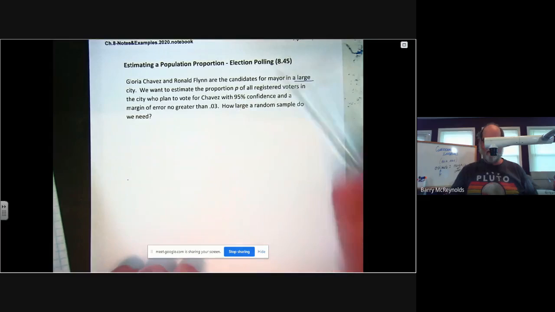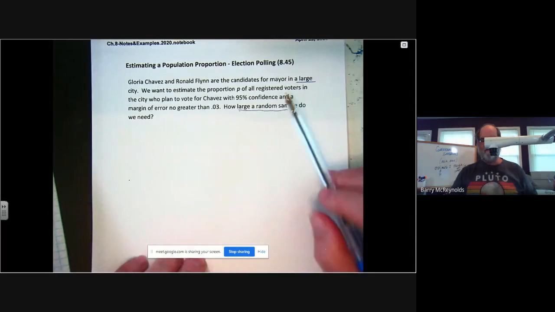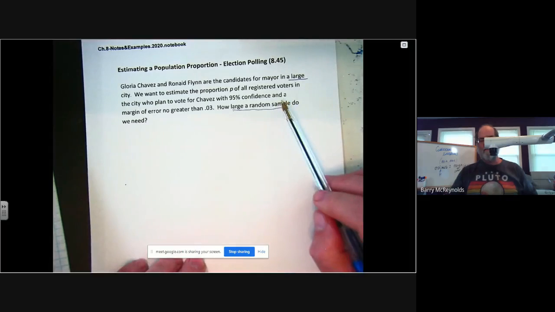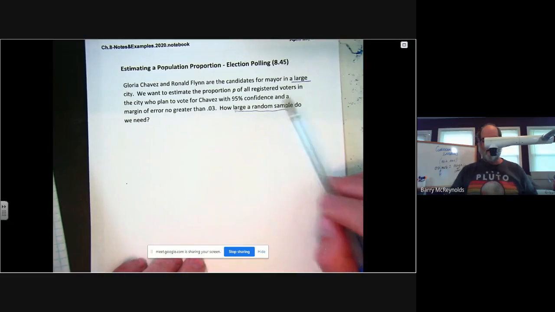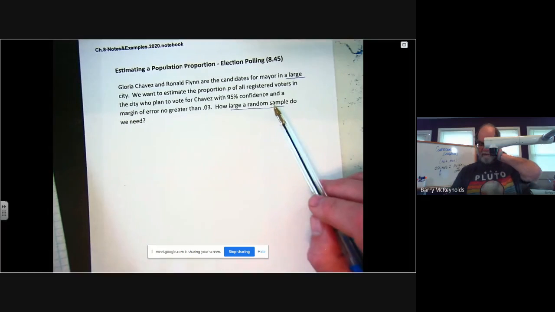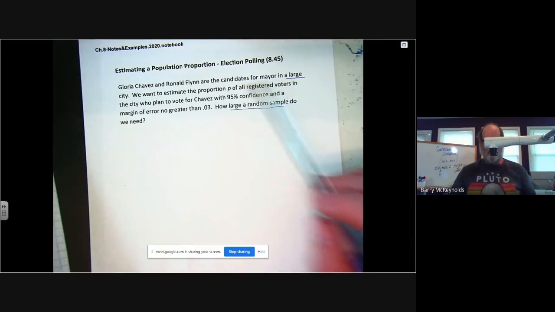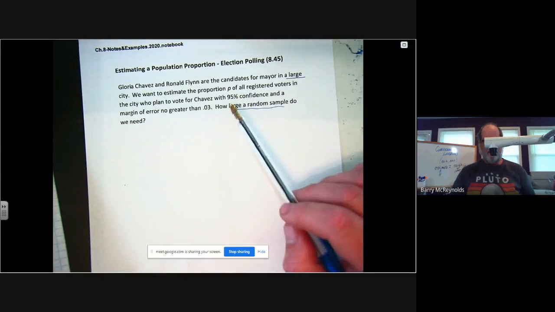And so how large of a sample do we need to take? Okay, before we ever start sampling, we don't know how many people to call. And so this is the calculation that the folks at Gallup and all of these other sampling organizations want to do. Before they take a poll, they need to know how many people to call. And this is how they go about it.